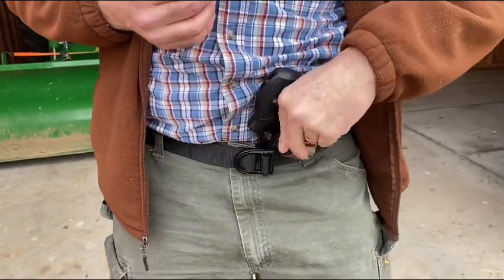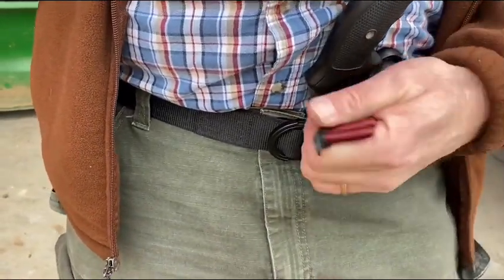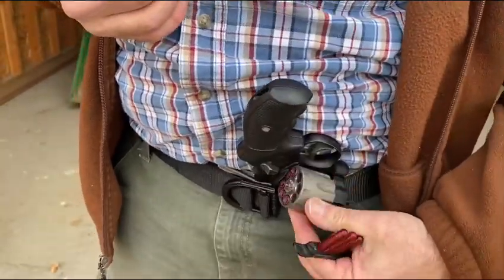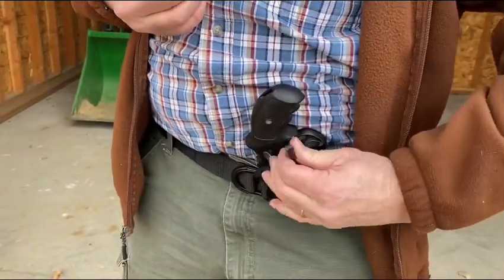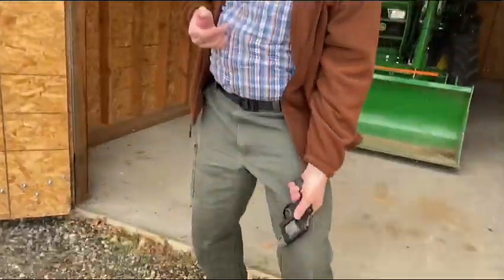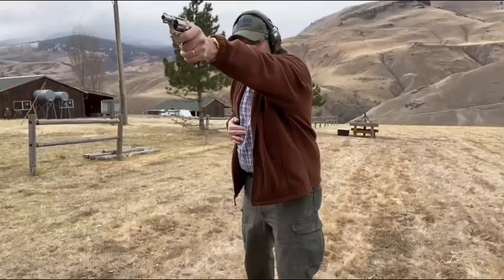I'm going to come in and I'm going to try and get 2 into the cylinder each time, but it may actually be more convenient to try and get 1 in at a time. Switch the speed strip around, roll the cylinder to help it a little bit, finish the reload. May lose a round on this, come out. I can either close with my finger or with a spacer and get back into the fight again.